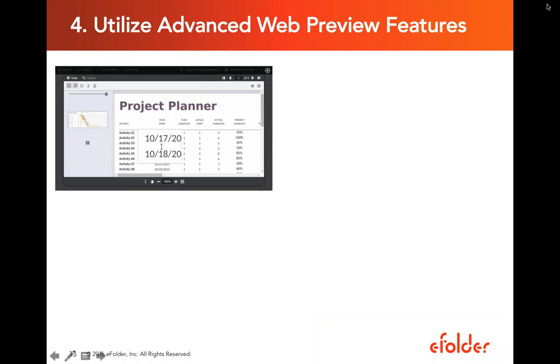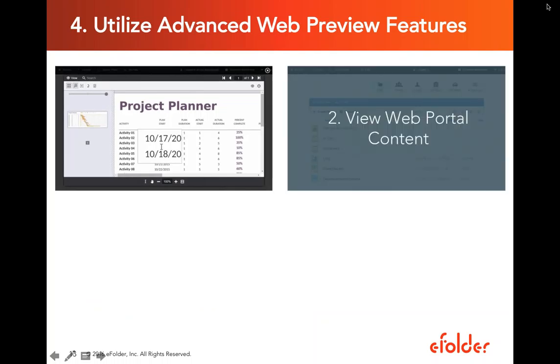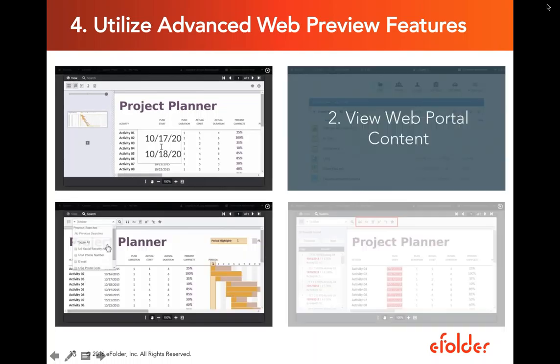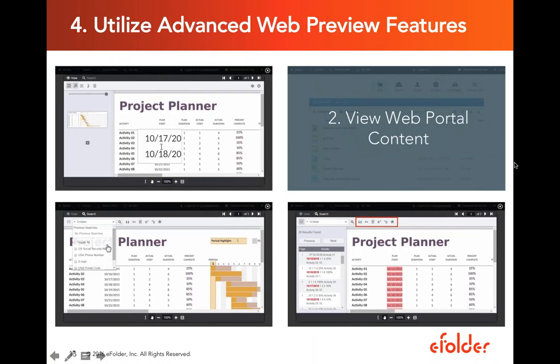Yep. And web preview is available on the mobile applications as well, so you'll see seamless integration there, where you click the button to view the document and voila, it's all rendered in an iframe-like format within that mobile device. And so here we've got a couple screenshots of how this web preview tool looks.